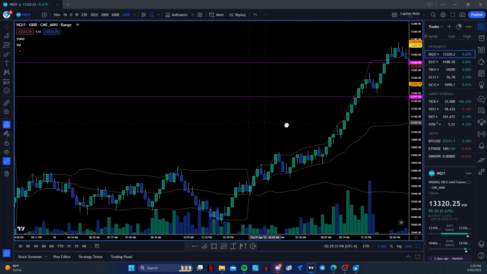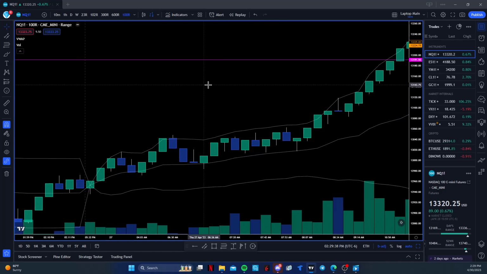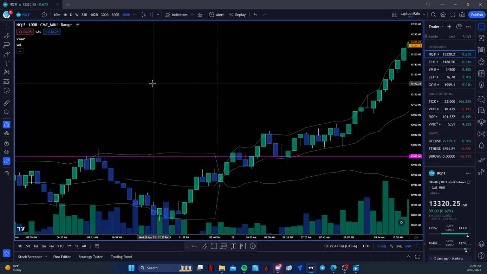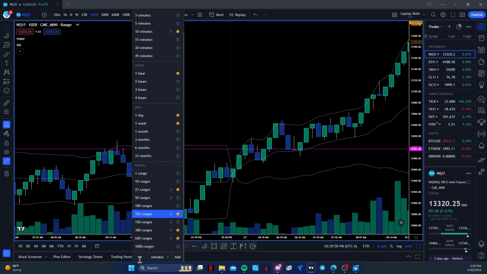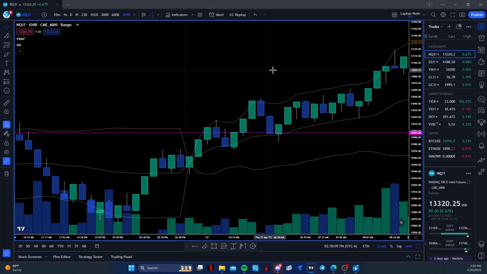Let me go to the previous day. So previous day, we did have a level at 998 right here, I believe it was. And Tradovate actually showed this range bar a little bit better. I'm not sure why it's not high volume. Maybe it's the 104. I think I was watching the 104. But even that doesn't show it that well. But Tradovate actually had a volume spike on this range bar right here.